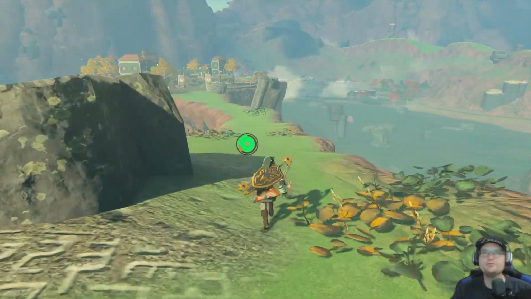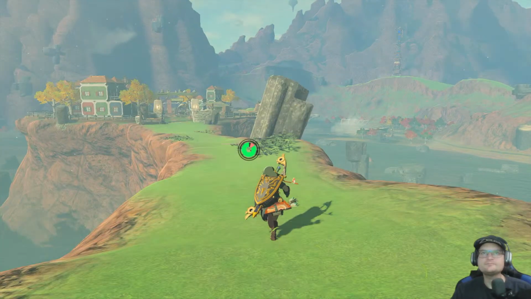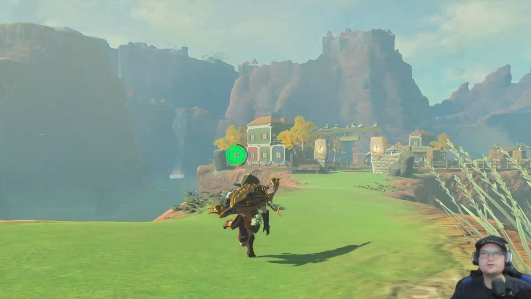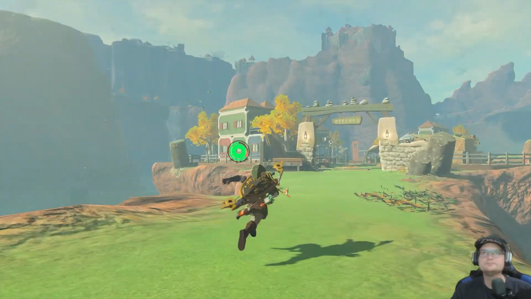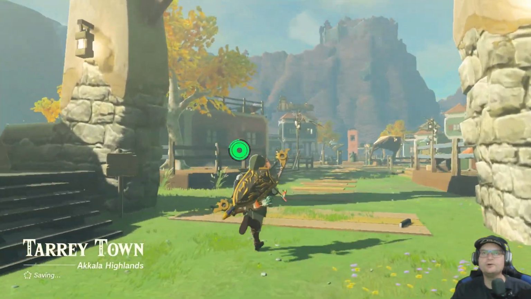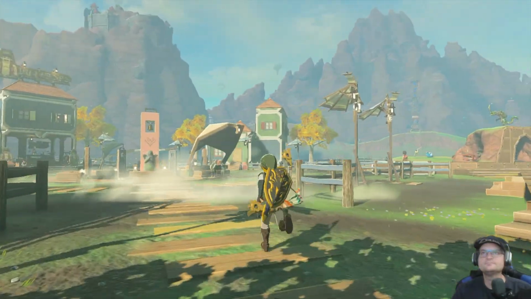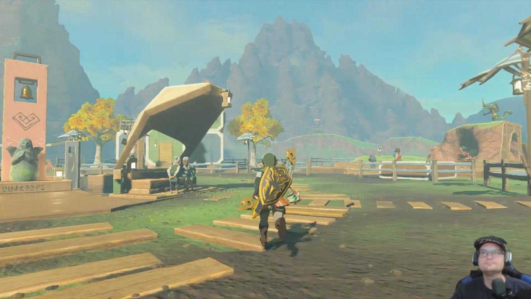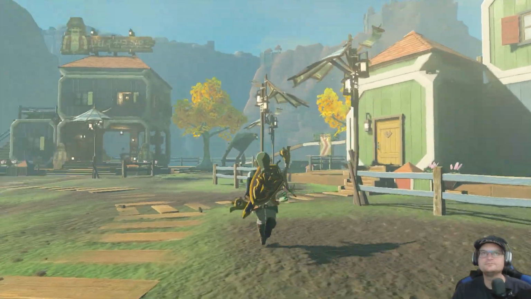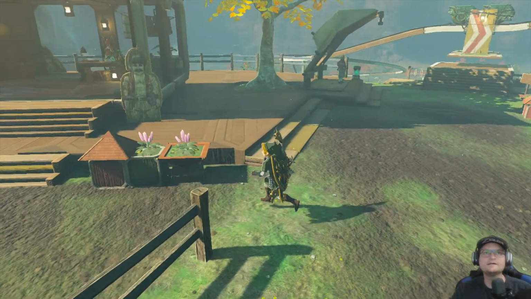What's up with Tears of the Kingdom and Breath of the Wild? Like the story's all told through a bunch of flashbacks. It's all totally non-traditional Zelda story. Zelda's just doing her own thing in another timeline. I mean, it looks good. It's running smooth. This isn't exactly a like exciting area.